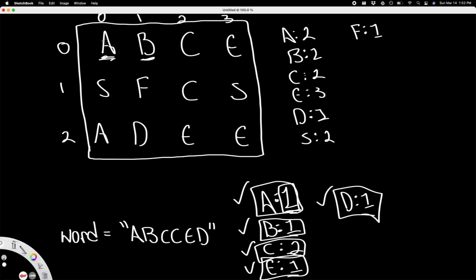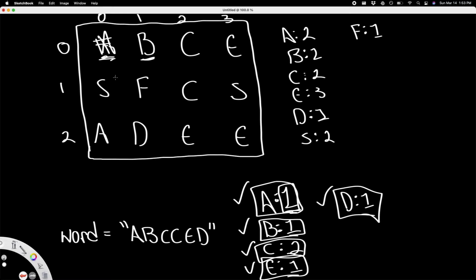So let's say once we visit the A and then we go to B, I'm going to change this A to a hashtag. That way, when I'm on B, since I can go to the left and the left is not out of bounds to be valid, I could end up on A again. And that would be a waste of time.